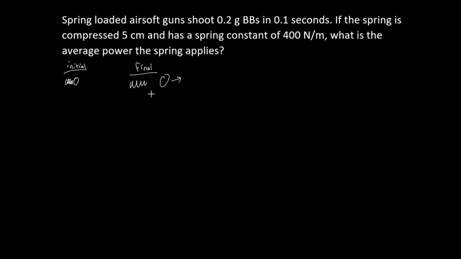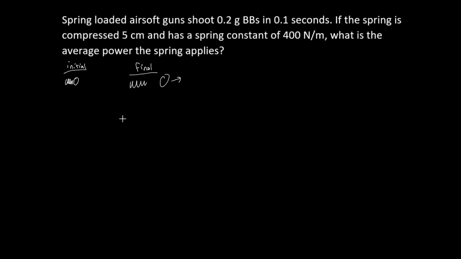So we're only really looking at this spring. The spring is going to go from compressed to not compressed. So we're going to figure out how much power that spring applies, and it turns out the energy is only that elastic potential energy. So it goes from having potential elastic to not having anything. In a perfect ideal physics world, that's kind of what we're looking at. Yeah, there's still little things left and right that it's moving, it's not perfectly still, but we're going to go ahead and discount that and say all of that energy gets taken out.